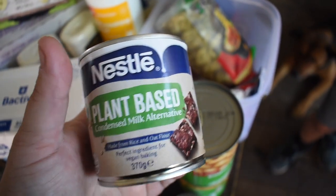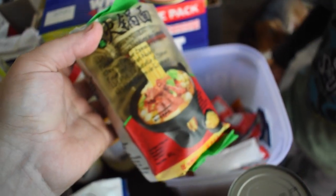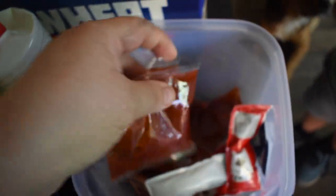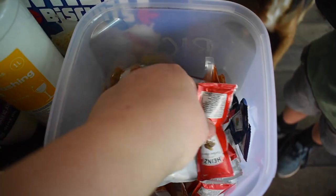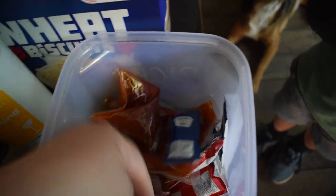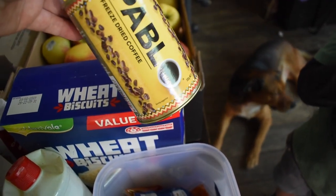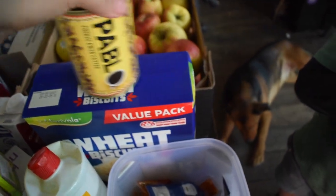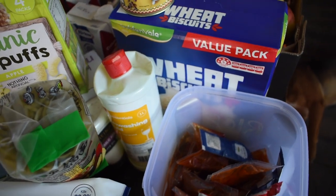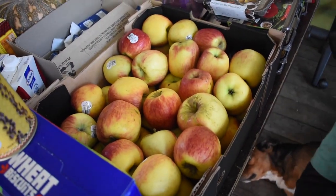some plant-based condensed milk, some spinach hot pot noodles, and then a whole variety of other sauces. We've got ketchups and some buffalo sauces and more of that French dip and stuff that came all loose. Freeze-dried coffee, Pablo freeze-dried coffee, and a box of Weet-Bix. And I think I already said the box of apples, but a whole box of apples. So that was everything.